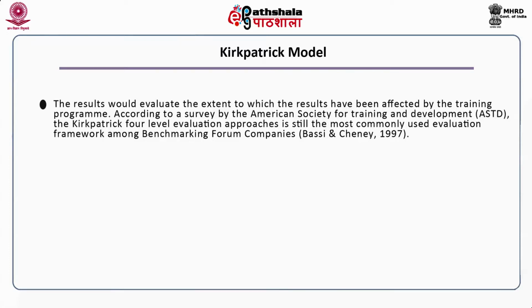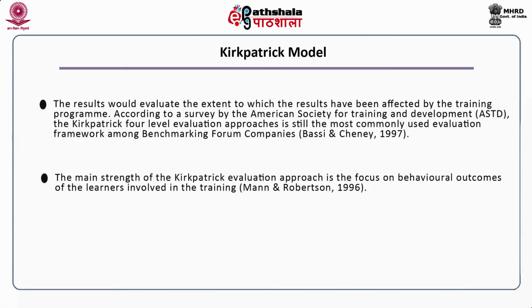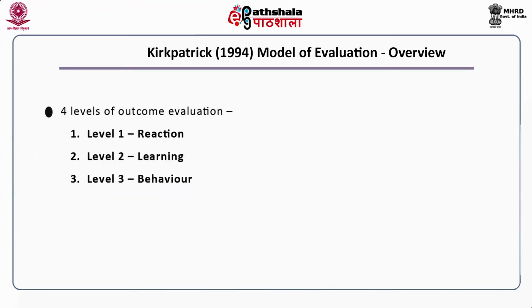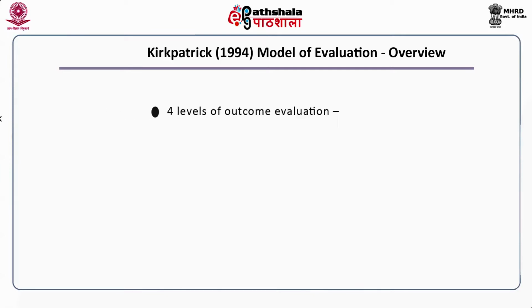According to a survey by the American Society for Training and Development, the Kirkpatrick 4-level evaluation approach is the most commonly used evaluation framework among benchmarking forum companies. The main advantage and strength of the Kirkpatrick evaluation approach is the focus on behavioral outcomes of the learners involved in the training. This gives the Kirkpatrick model of evaluation: level 1 reaction, level 2 learning, level 3 behavior and level 4 results.